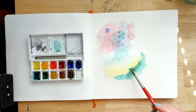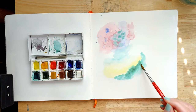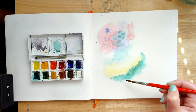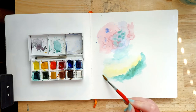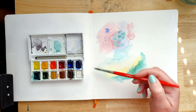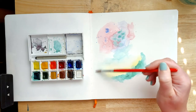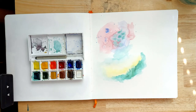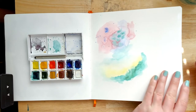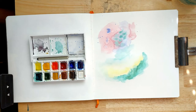I'm going to add a bit more water into this really dark green here just to help it spread into the yellow. Bear in mind that the more water you add to your paint, the more likely the paper is to buckle — that's not a problem, you can easily just let it dry and then flatten the page out under some books. I might just grab a clip to help keep the page flat, but I don't mind too much because it's in my sketchbook, so as soon as I close it it's going to flatten out again anyway.